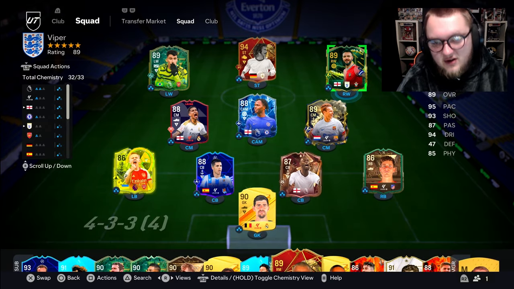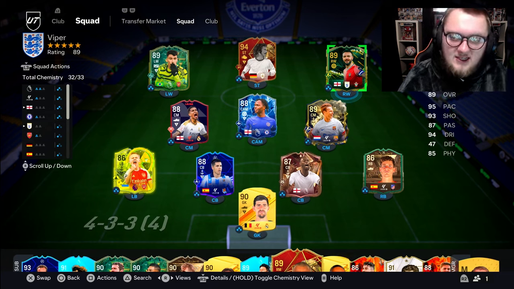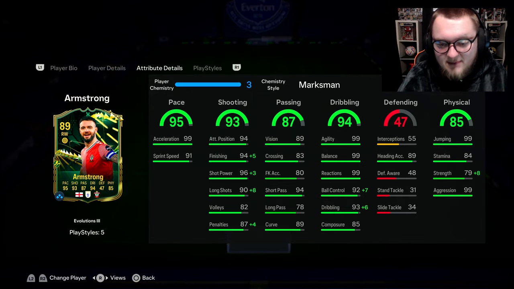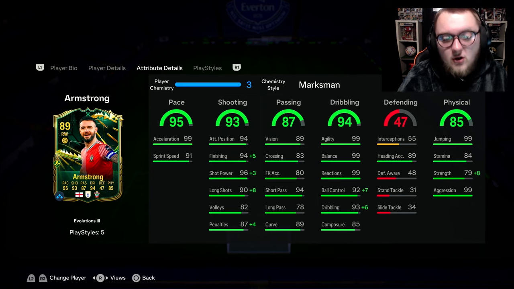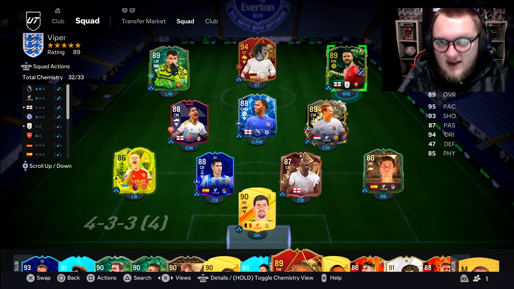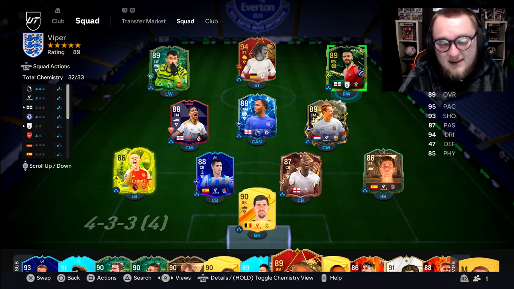In saying that, though, guys, I think if you're a big skiller also, using this card off the bench would be absurd. Bringing him on with his crazy agility, balance, reactions and crazy shooting and pace with good physicals off the bench in like the 70th minute, he will absolutely demolish down the flanks and against the centre half. So this card is certainly worth getting, in my opinion.